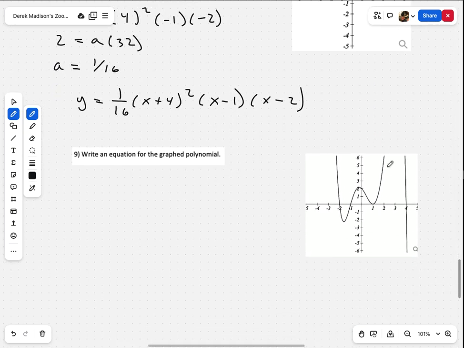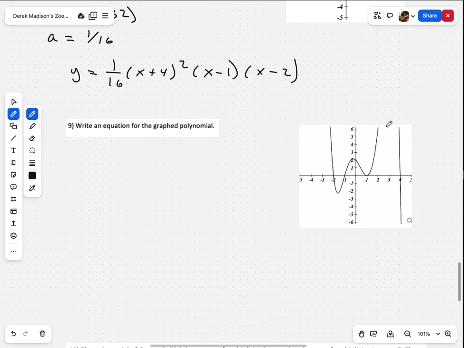Next one's pretty similar. It has a little thing here where the graph goes up off of the graph. That is okay. The part that we care about is right here at these intercepts. So we just have to be careful to catch all of those. Again, we'll set it up y equals with an a, so we can figure out what that constant would be, and we'll just go right in order. So that's crossing, so the next one is bouncing after that.